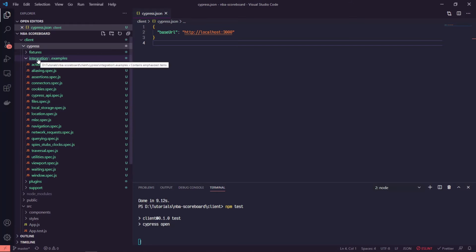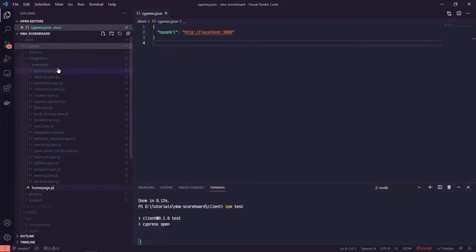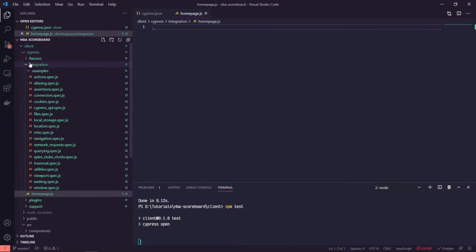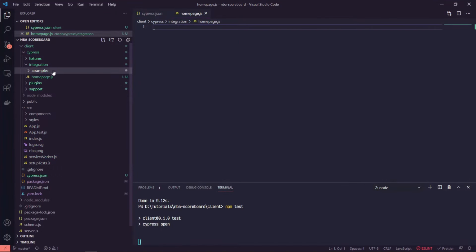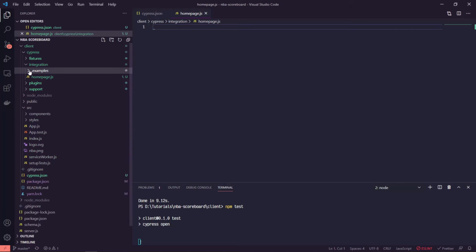So on integration, I'm going to right click. I'm going to say new file, and I'll just say homepage.js. They do have in their docs kind of a naming convention, and you can see it in their examples where they have .spec.js. You can do that, but you don't necessarily need to, so I'm just going to leave it off. And so let's go ahead and write our first test.